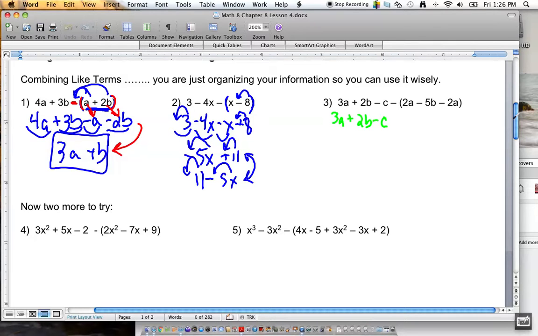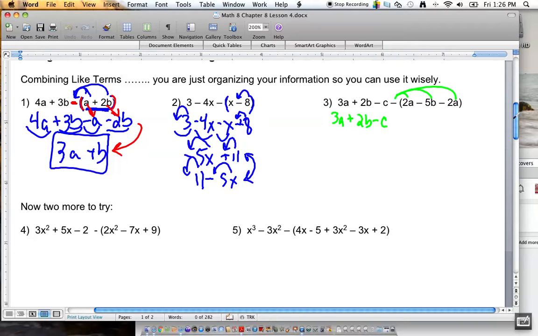So make it easier. Definitely helps, but why didn't I change anything? Because you need to get the parentheses. Well, remember what we said before? I only change things that are in the parentheses after the minus sign. Are there any parentheses and minus signs in front of this? No, so I leave it. Now, I'm going to distribute the negative and change every sign.